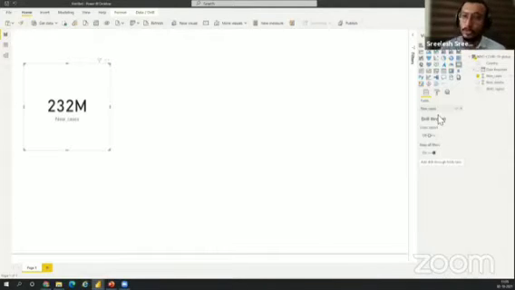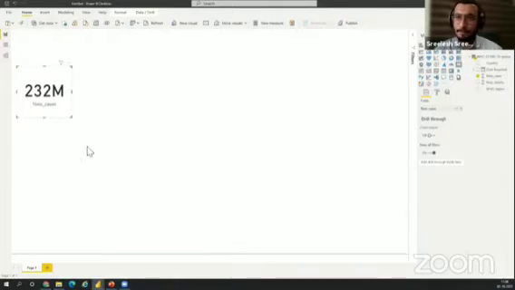There is a better way of doing it, which is called explicit measures, using Data Analysis Expressions, DAX. I can simply create a measure here, called an explicit measure, using a formula: the sum of my new cases. That will give an explicit measure. Since we are not going through that, we would need to extend the time. So we will get the result in both ways, but the explicit measure is the best way of handling such cases. But here we are just using the implicit measure. And I just got the 232 million cases.